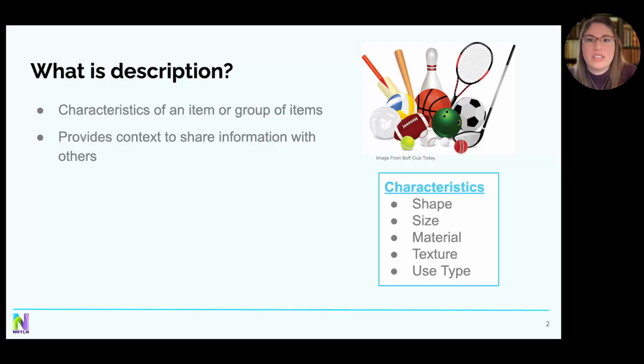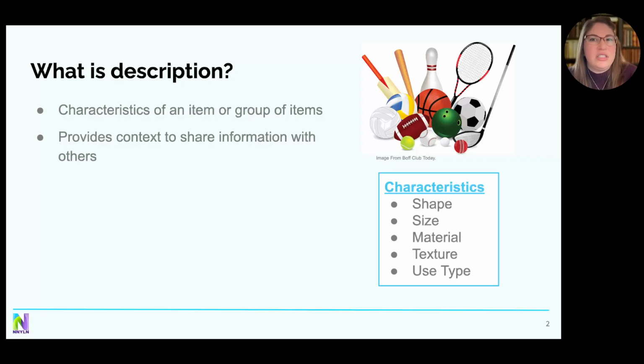So maybe you heard a song, you could hum it back to someone, but you don't know what the name of it is. Or you saw a car and you don't know what the official make and model of it is, but you can describe its shape, its color, things like that. So it provides context so we're able to share information with other people. That's the root of what this is and why it's important.